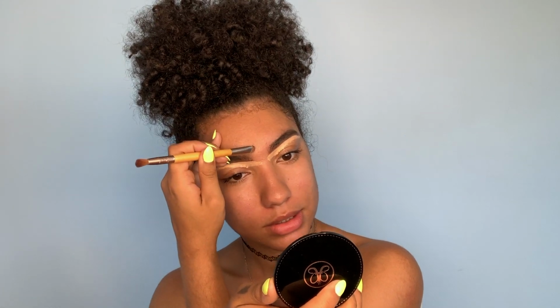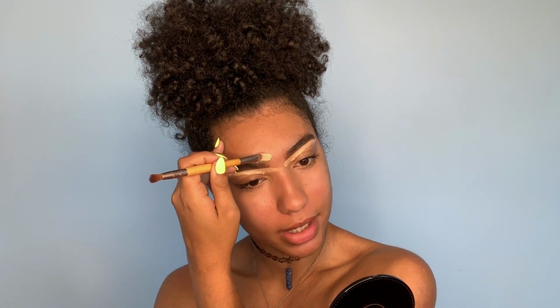And while that's setting into my skin, getting familiar with its new home, I'm going to take my Anastasia Beverly Hills Dip Brow Pomade in the color dark brown. I'm gonna do my eyebrows, because brows come before foundation. That's how it goes. Sorry. If I couldn't carve my brows, they would probably look terrible every single time.